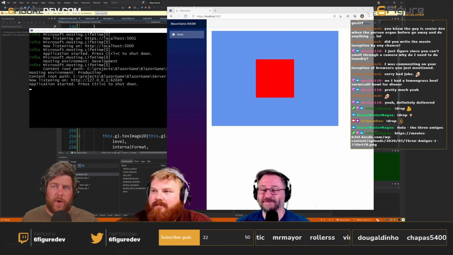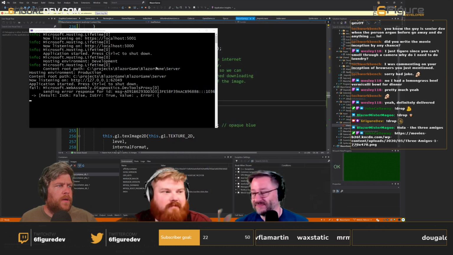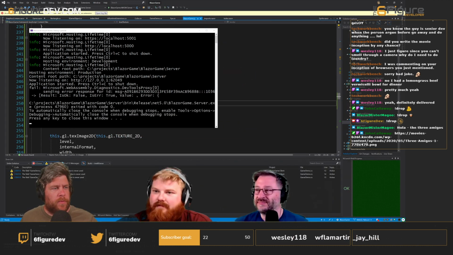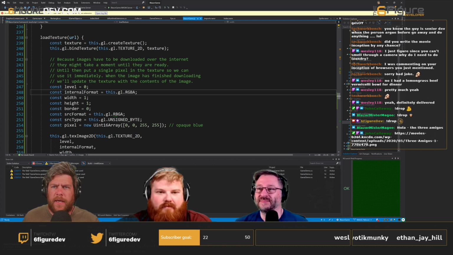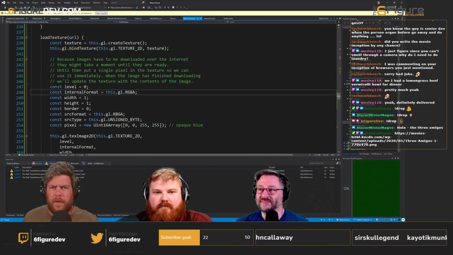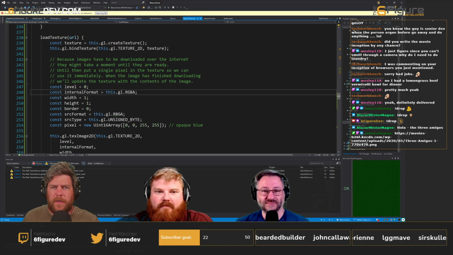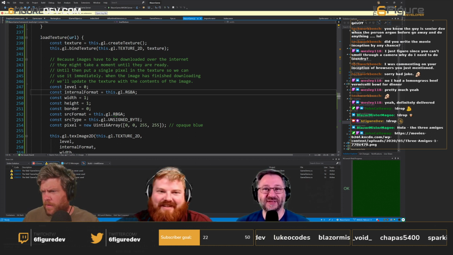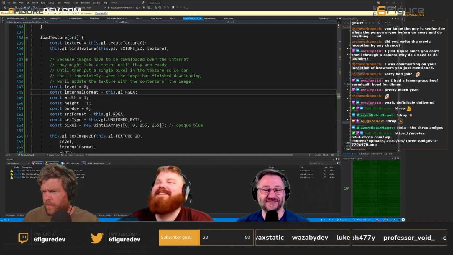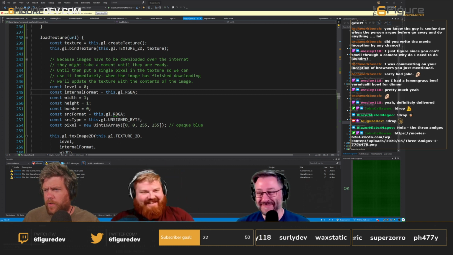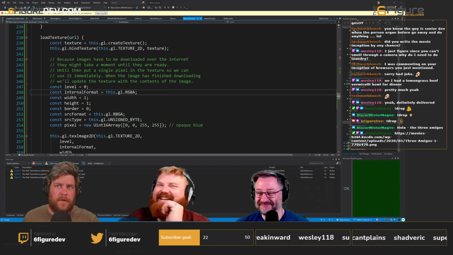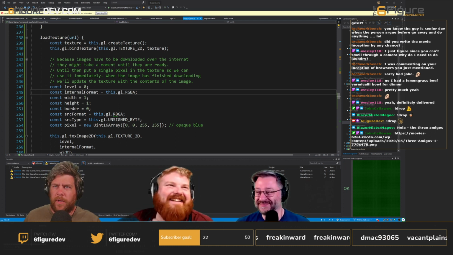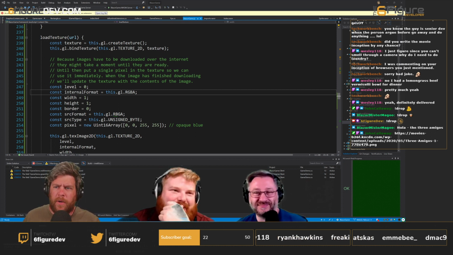Anyway, so we got a red square. That's what we're working with. And we're going to try to put this texture onto it. You know how you can find something and then when you look for it again, not so much? I put an image in chat that you need to use. Yes, spinning. Please. You Rickrolling me or something? Oh, it's Three Amigos? We might be able to do that. Is it a power of two?